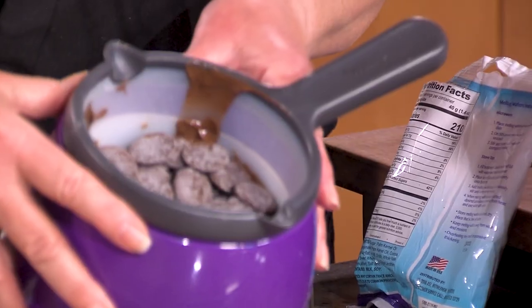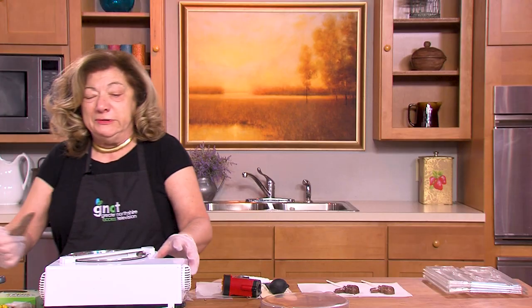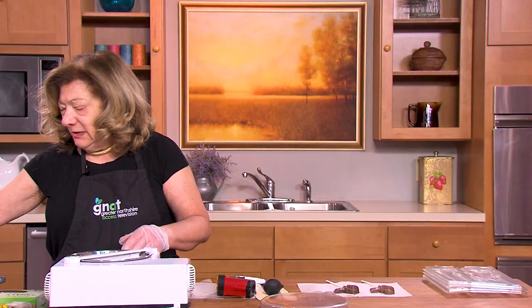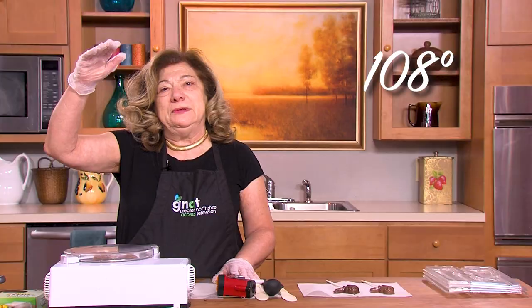The warmer is simply that — compound can be warmed in a microwave. It's very difficult to temper chocolate in a microwave. We're going to place some chocolate into the machine, into the back melting area, and then the melted chocolate will flow to the front. There are different settings for white, milk, and dark chocolate, because they need to be tempered at different temperatures. We're starting off at 71.5 degrees, and the temperature will rise, come down, and then rise again.